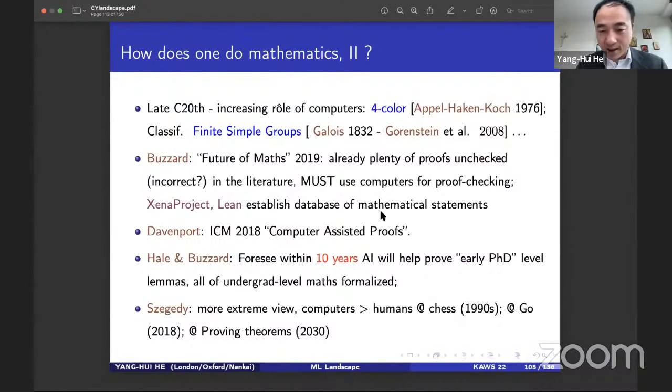They've been benchmarking this, and this is true in the sense that you will see the correct proofs, intermediate steps of all proofs of all of the statements. And Szegedy from Google DeepMind has an even more extreme view. He made a simple extrapolation: computers beat humans at chess in the 1990s, beat humans at Go in 2016, and will beat humans in proving theorems by 2030. So within our lifetime, we'll see this, and we will see theorems that are provable. I'm hoping that maybe the Riemann hypothesis will fall into this category, but probably not. It's probably too hard. But simple open conjectures should be provable by a computer by 2030, and we should be able to see that.